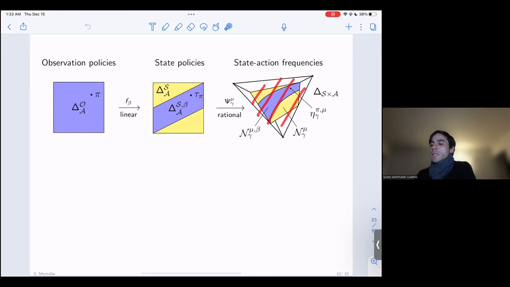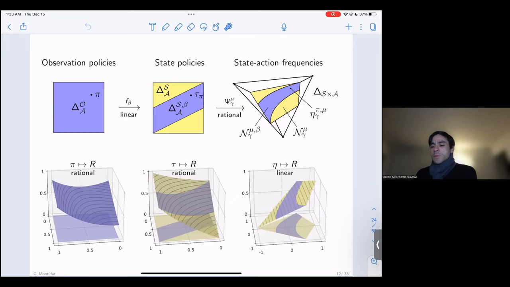And these are the kind of things that people have known for a long while now. What is different for us is that we now have this constraint set. And so even though the objective is linear, the domain is not a polytope. So this is just some more illustration of what the objective function may look like over the space of observation policies, state policies, or over the space of state action frequencies. And you can nicely see the illustration here. Maybe if the domain here is this blue region, you may have these two optimizers, maybe this other point here. So it's certainly a richer optimization problem that emerges.